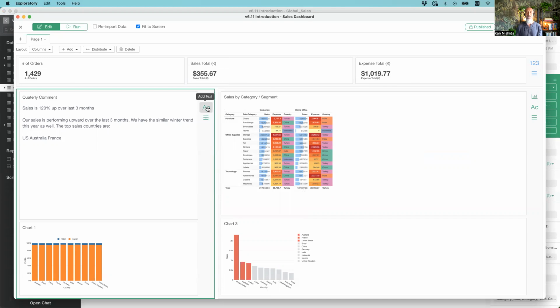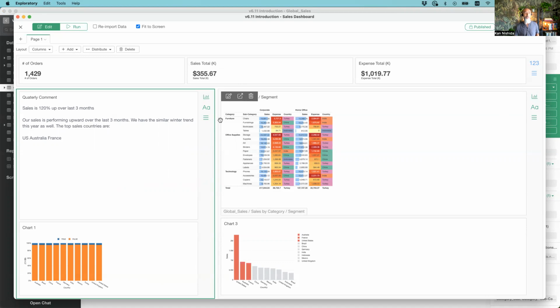These are the things that in the previous release 6.10, when we updated the dashboard in a major way, we removed these type of icons, but we brought them back so that you can easily find them to add a chart or text area, or if you want to do something else, for example, adding a column to the left or right, or deleting a column. This type of layout is much easier to access. It used to be that you had to go up here under the add button. You can still do those things, but now every section has this, so it's easier to access those menus. So that's number one.